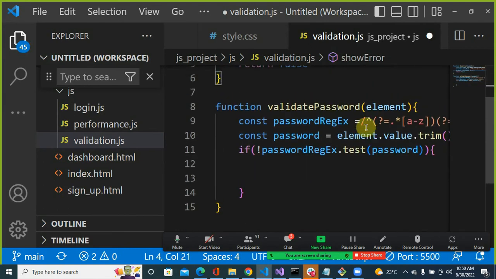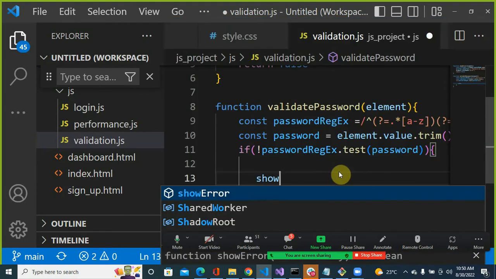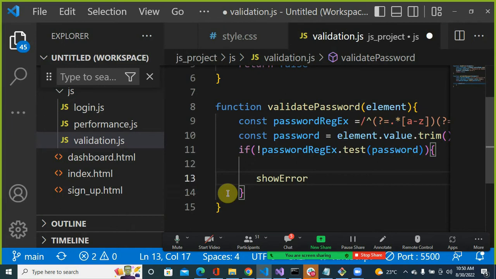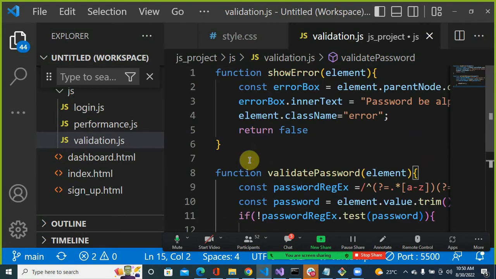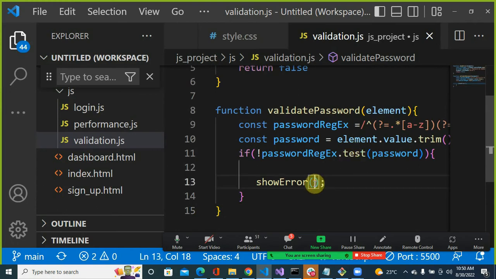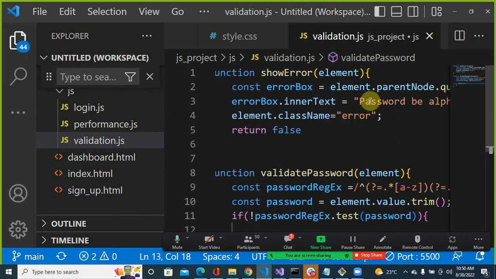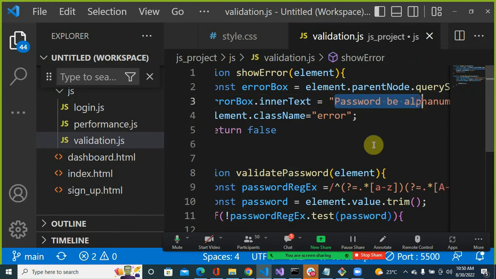Something like this. So here what I'm going to do will just be show error. So I can use that show error in another function. Let's say I'm validating something else, so this can also be useful. But since I want to use it elsewhere, I don't want to hard-code this error message.